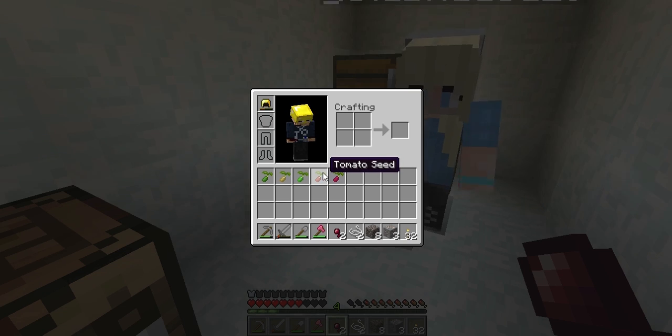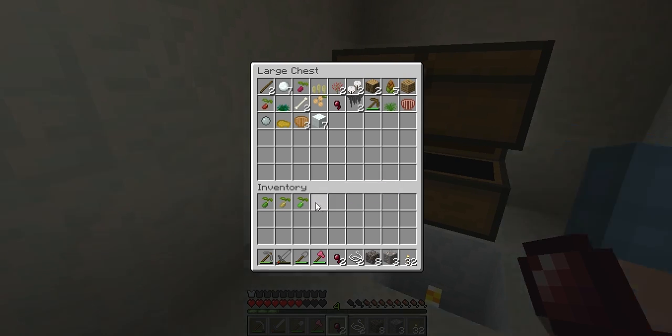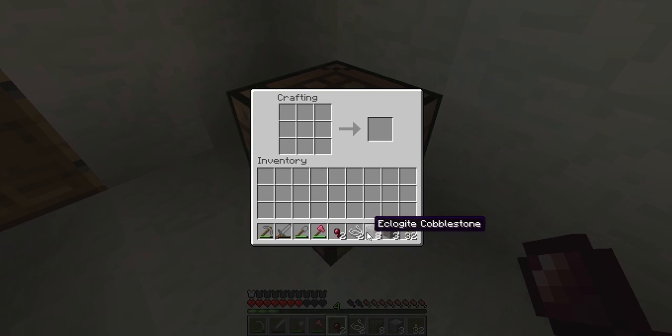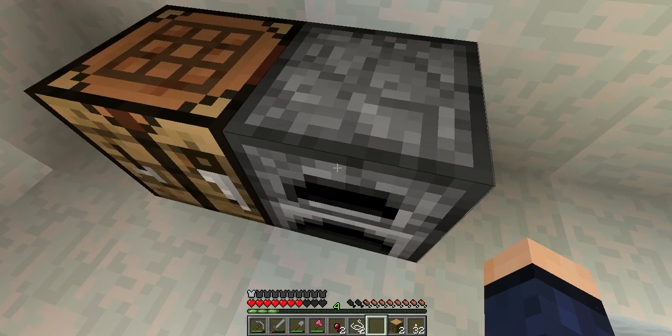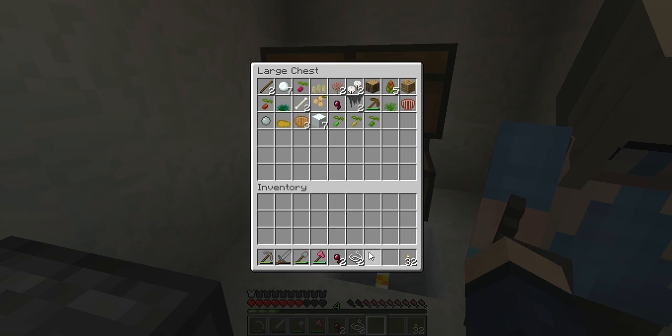Okay, I got a beet seed, a tomato seed, a celery seed, a winter squash seed, and a zucchini seed. Nice. I'm eating some rutabagas. All right, I'm making a furnace, and then we can cook up the three iron we have. This is just going great. This is fantastic. What are you talking about? Oh, I wasn't saying that sarcastically. Oh, okay.